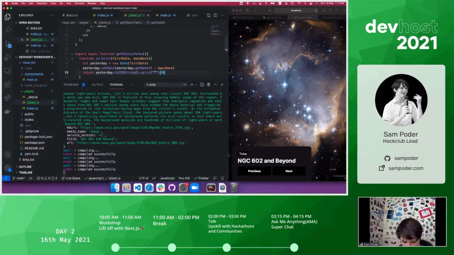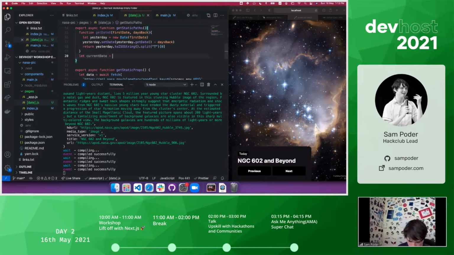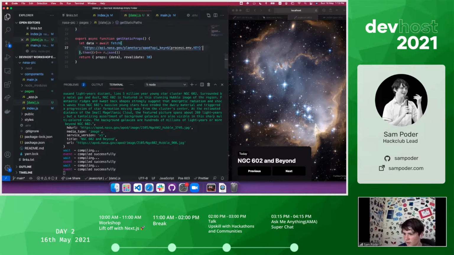All right. So what are we going to do with this? Well, we first need to know what the current date is. NASA will tell us what the current date is because they use their own time zones and everything. So it's just best to grab what they currently consider as the current date from them. That current date equals, and in these brackets, you want to await, which means fetch, and then go down to getStaticProps and just grab this exact URL we used.